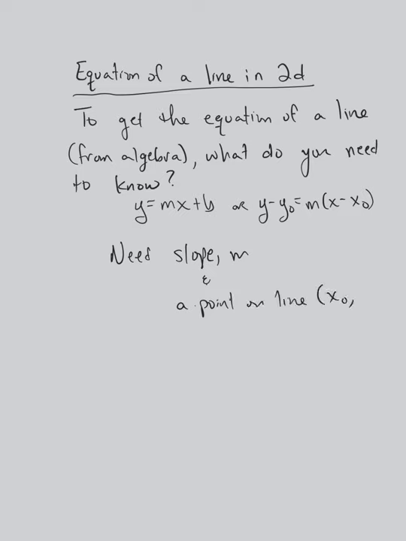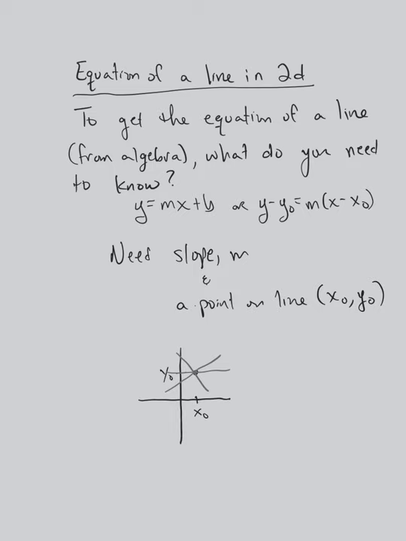Okay, and that's what that x naught, y naught is denoting. Now, why do we need those two things? Let me point out two things. Say I just give you a point that has to be on that line, x naught, y naught. So you know this point has to be on the line, but how many lines pass through that point? Well, there's this line, there's this line, and this line. There's an infinite number of lines, right? So we need that slope to tell us how that line is inclined.